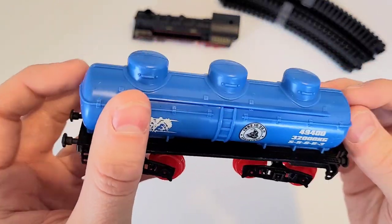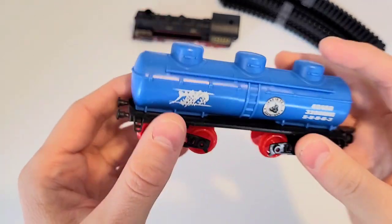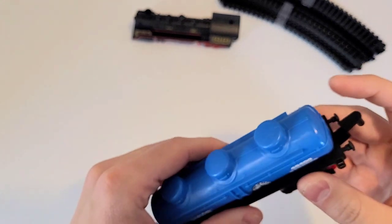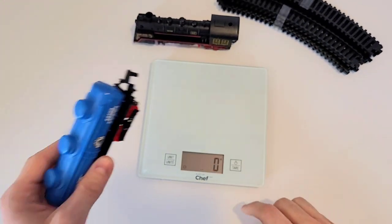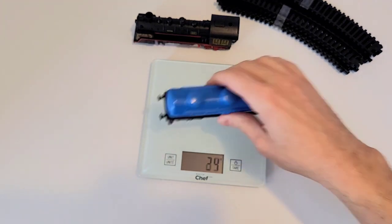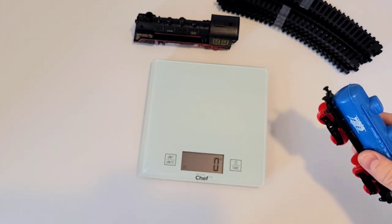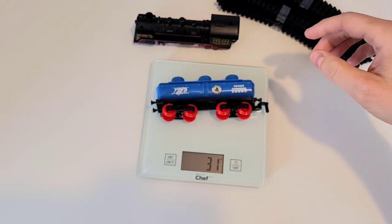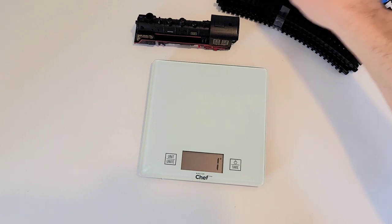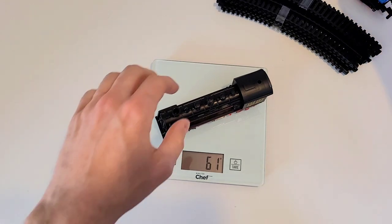And if I am to describe how this feels, well, first of all, it feels like it weighs nothing. Secondly, this feels obviously really, really cheap. So, just for fun, make sure it's zero. 31 grams, okay. What about the loco? 60 grams, ooh. Almost as much as a whole HO-scale train.